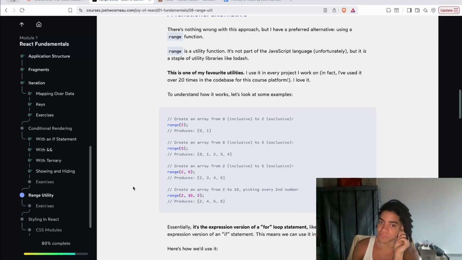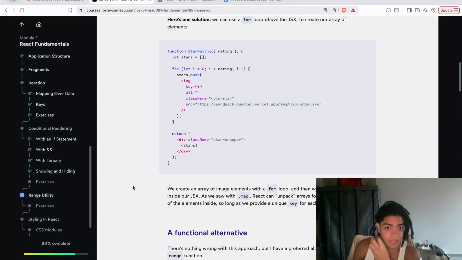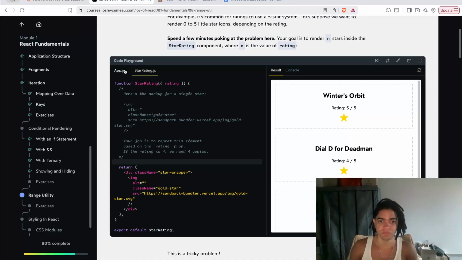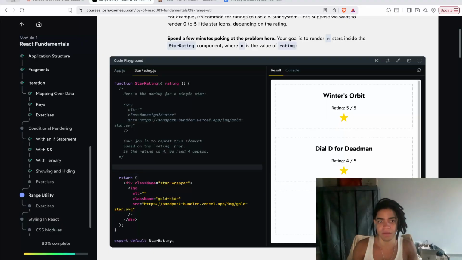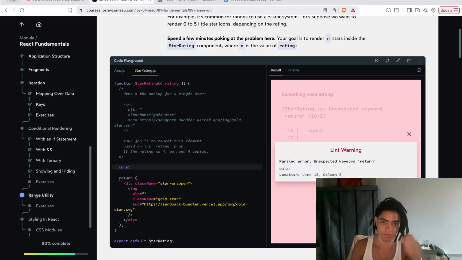Create an array from 0 to 2 inclusive. So the idea here is to explicitly create an array for that. Yep, this explicitly is creating an array for that. Say something like this. Say, hey, this will be the star.